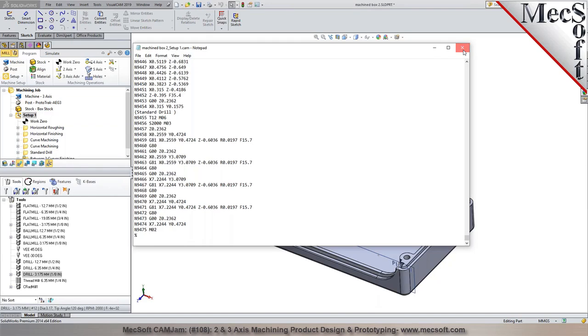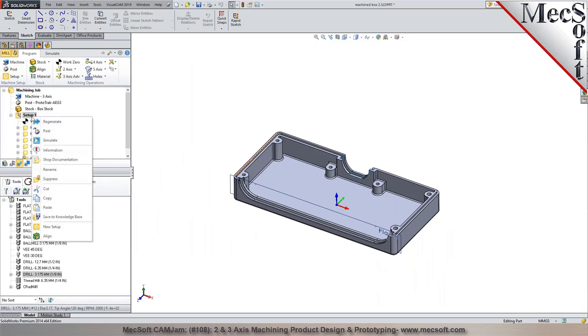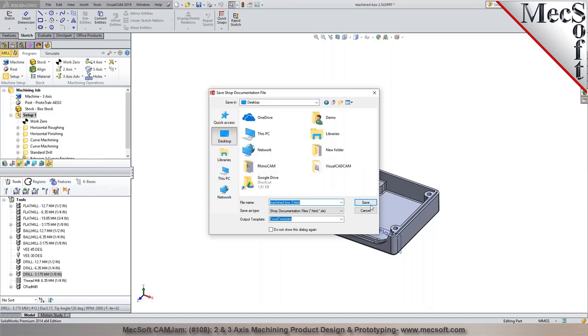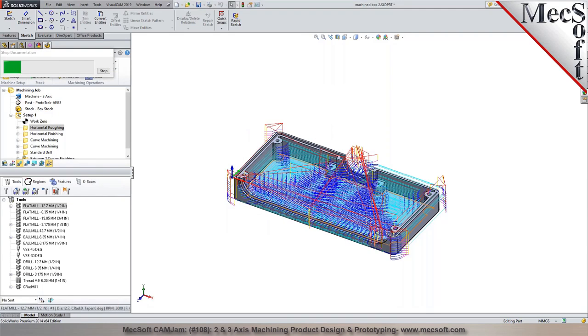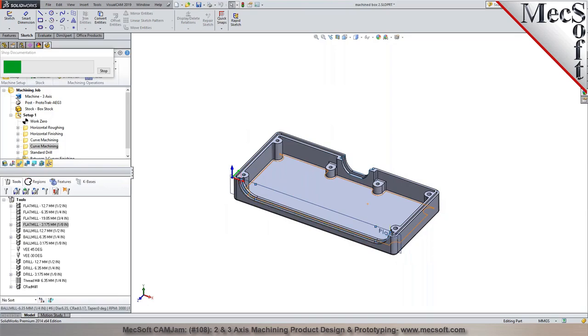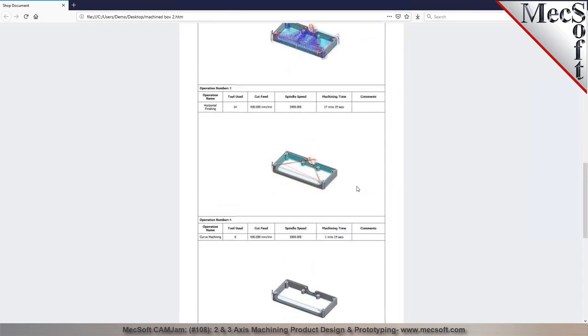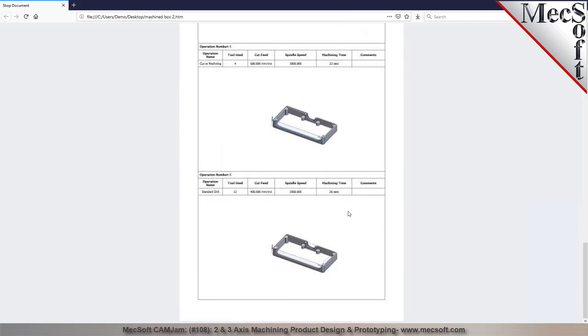All right. Now, you can also generate a shop documentation, which is a setup information sheet. If you right-click and pick shop document, you can choose a folder. I'll just put it on the desktop right here. We have different templates available. I'll pick template 2, hit save. This is going to go and grab a screen capture of each and every operation that you programmed, and it'll display this information in a setup information sheet. It'll also have the information about your stock, the tools that are being used, the feeds and speeds, the total time. So it makes it very useful and handy for the operators on the shop floor to get prepared and see what to expect for each operation that you're running.